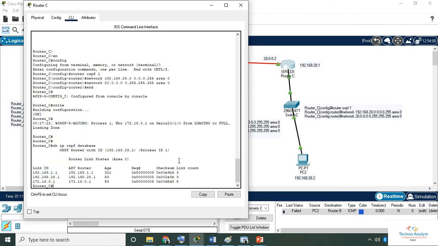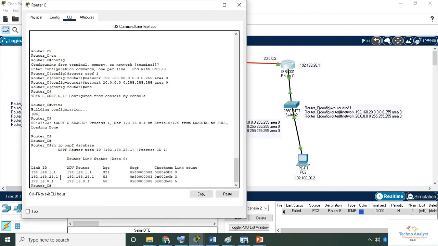Here you can see the process ID is 1, what we used, and the area we used, 0. These are the interfaces which we gave over here. These are all the default gateways, or you can say the router Ethernet addresses at the router end we configured.